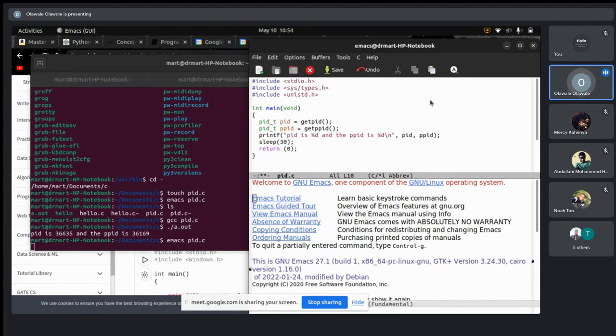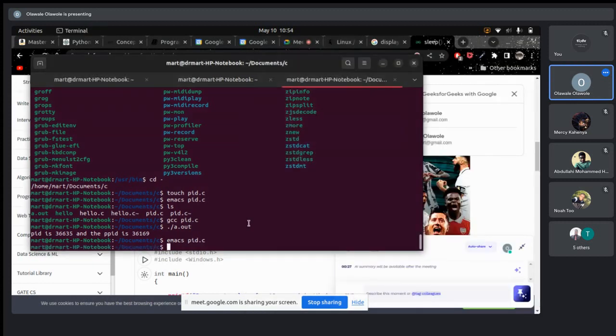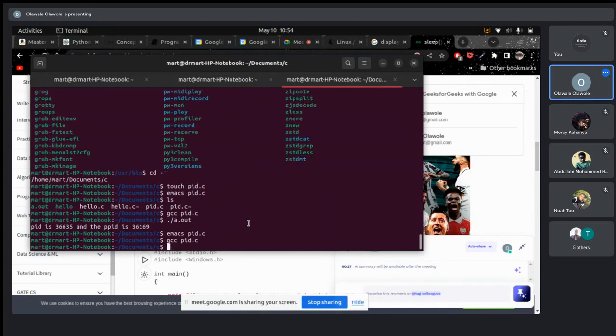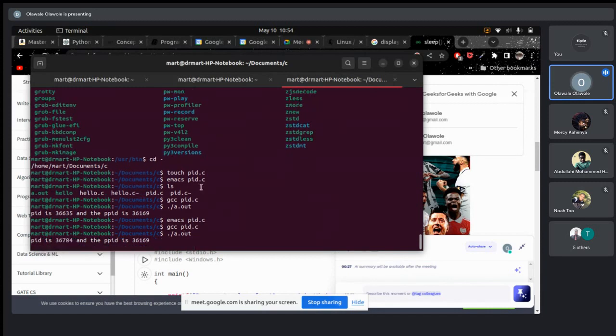We already have unistd.h here. Let's save this. You can see it printed. The program has not yet terminated.